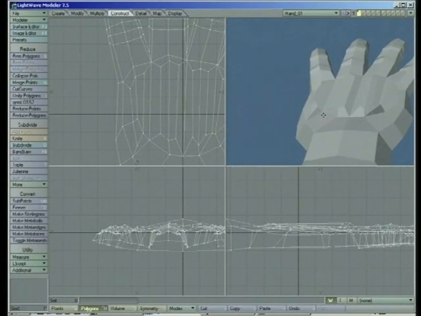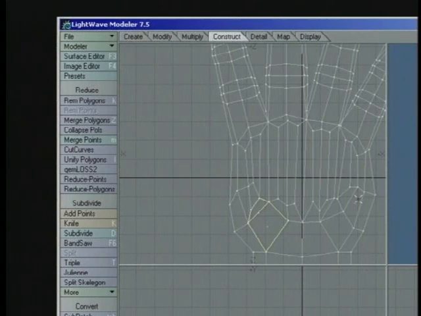I'm just going to continue to manipulate some of the points here and create the shape. Let's just do another spin quads like we did over on the pinky side here. Let's pull these out a little bit.